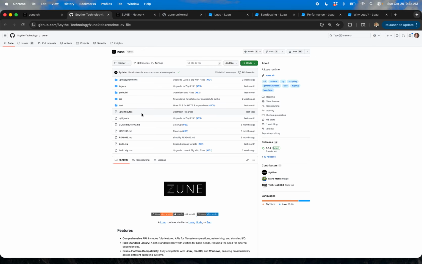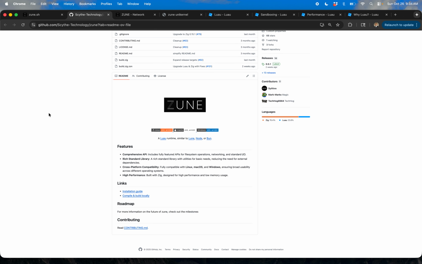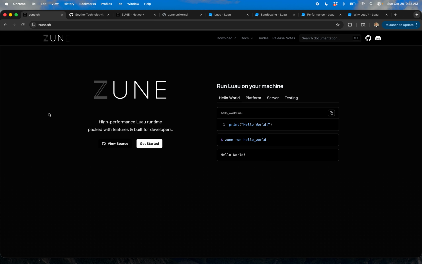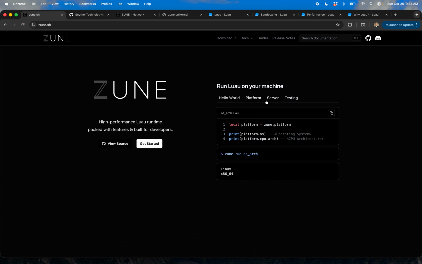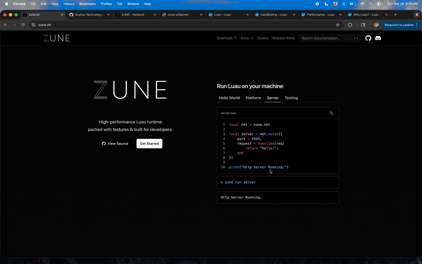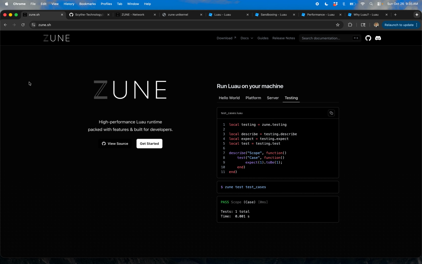This is their GitHub repo. It looks like perhaps a few people are working on it. It's pretty brand new, so just a few stars right now. But it is interesting because there's a lot you can already do with it. So your Hello World, print the platform, of course. What I was most particularly interested in, and I'll show you that this actually needs to be updated a little bit. Some testing and so forth. But just think of this as a new runtime for running this language.